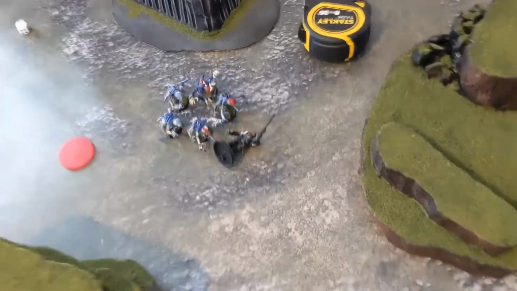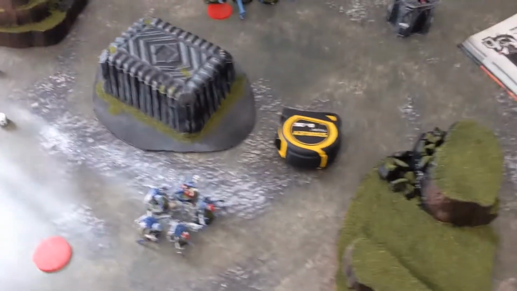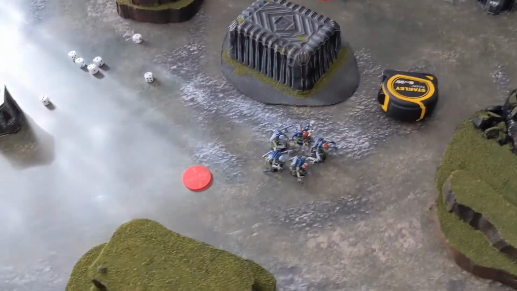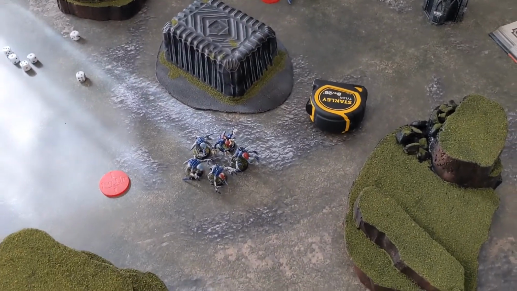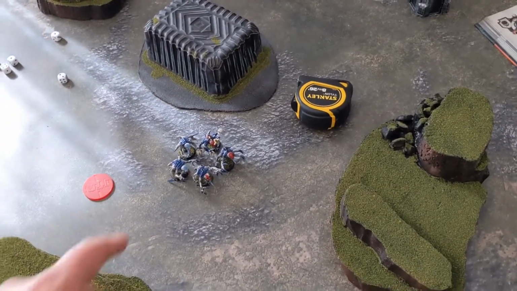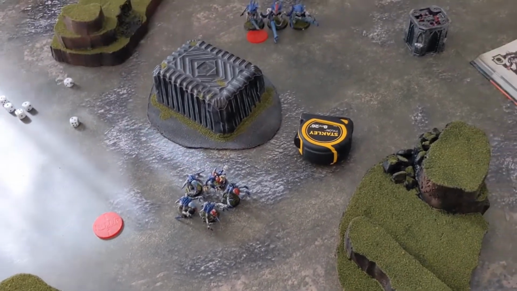Oh, I'm going to call him Antonius. Brother Sergeant Antonius has failed. The Black Templars have fallen. They were no match. Now, I wonder how many people watching this at the start went, Redemptor Dreadnought, that's a bit harsh. And then watch that brutality happening. Yeah, that's why I hate being able to bring in extra Genestealers in power level games. Horrendous.